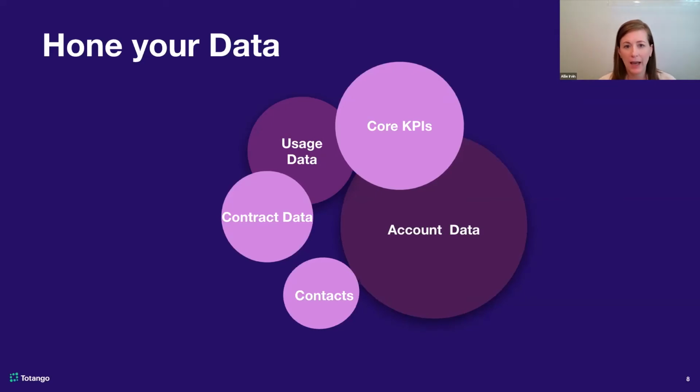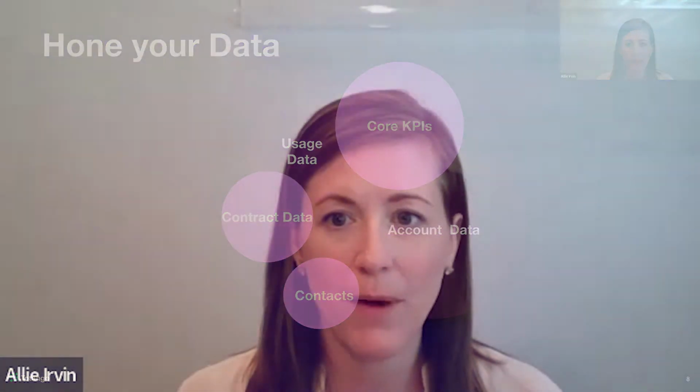But it's okay if you don't have everything right away. For example, we are still building our capabilities in pulling deep and detailed usage data into Totango, but that's okay. We launched our engagement model without that data, knowing that we could grow into it. We were really careful to not just bring in data. We have many systems, many tools, so much data out there, but when we built our CS engagement model, we wanted everything to have a use or a purpose. Everything should have an SLA or a place where it is used in our model.